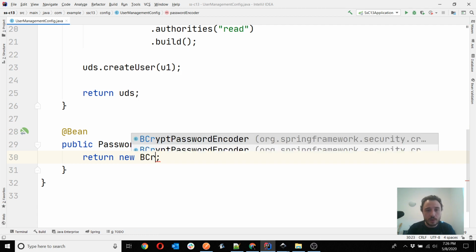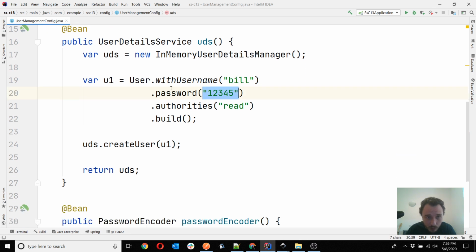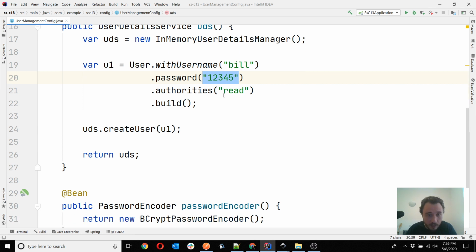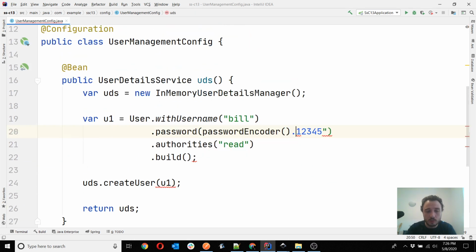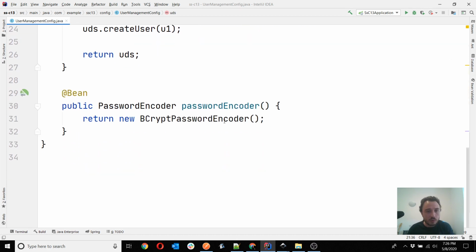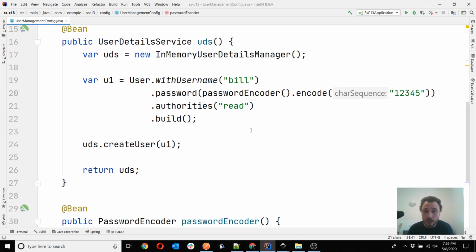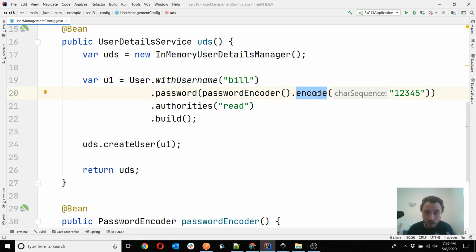So new bcrypt password encoder, but then you have to make sure that if you store the user in memory, then the password cannot look like this anymore. It should be bcrypt encrypted. And then of course that means you should here call the password encoder and call the encode method to make sure that your password is encoded. So either way, you can continue in our examples using the no-op password encoder, and you know it's only for examples. If you really want to make it bcrypt, to see that bcrypt is working, then you can do it like this, but make sure that the user really has a bcrypt encoded password, otherwise it won't work.